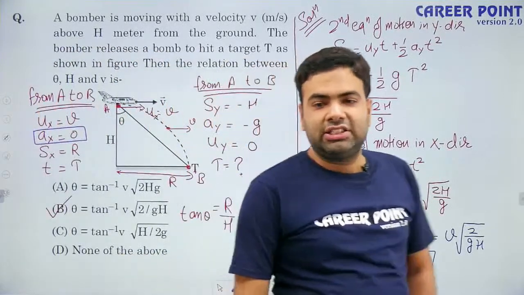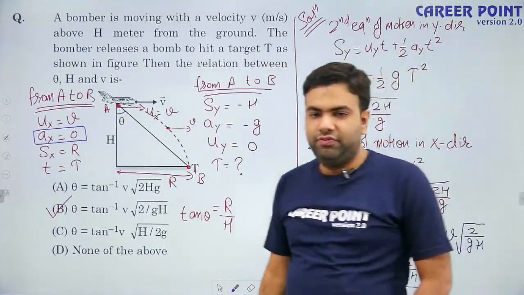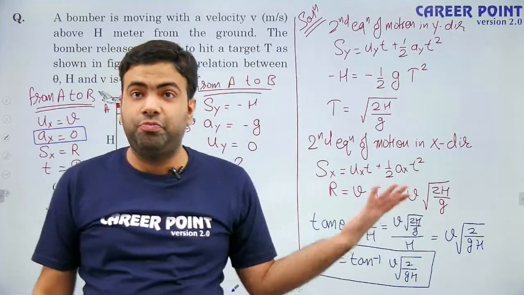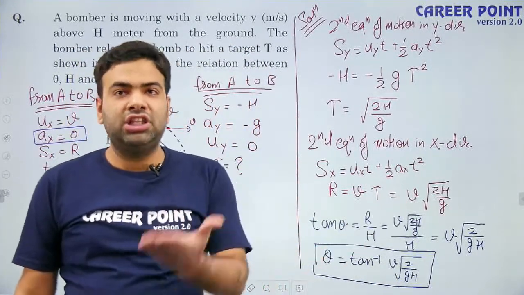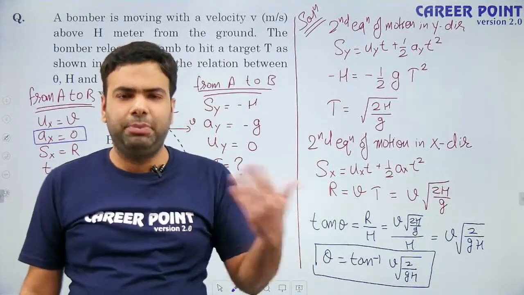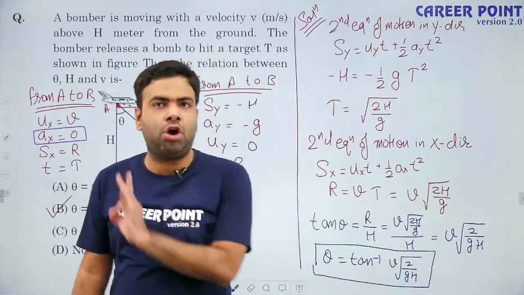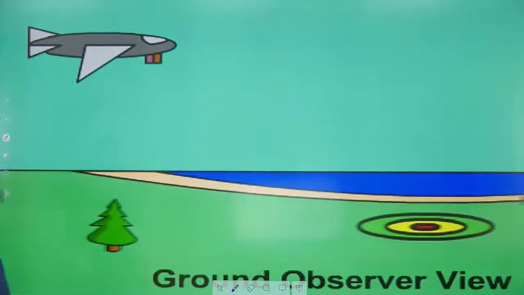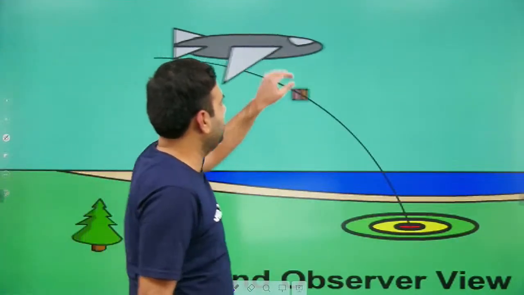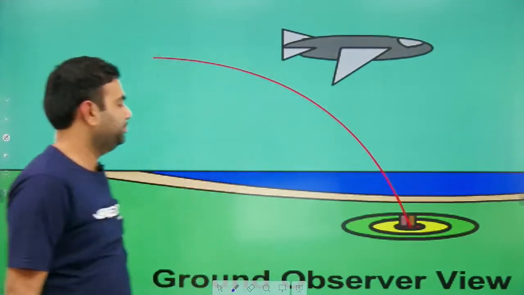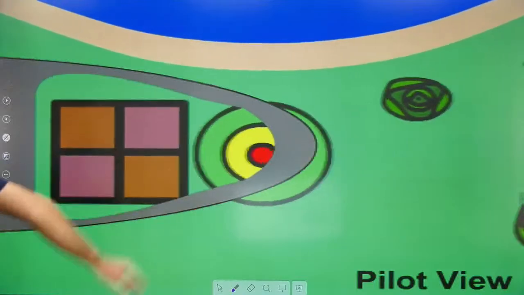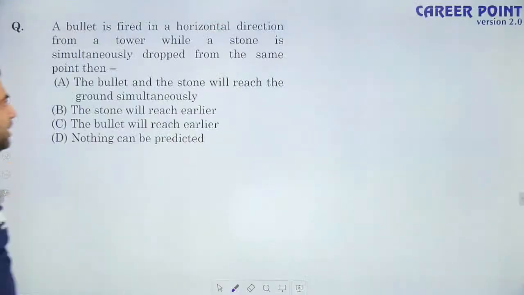Prashant, if object is projected with some angle from the height, then also we will use equation of motion, and in that case initial velocity in y direction will not be 0, that will be positive. Equation of motion are always valid. So is it clear to all of you? In this situation they are having same velocity, that is why it is always vertically downward. So this is how we hit the target.